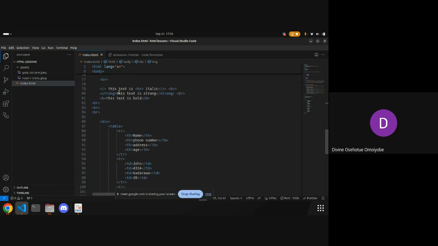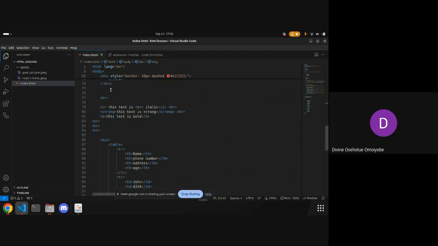We saw text formatting tags. We saw the i tag for italics. If you want your text to come out italicized, use the i tag. We saw strong, we saw bold. There are other types, but these are just the basic ones. There are a lot, you can go home and read about them.